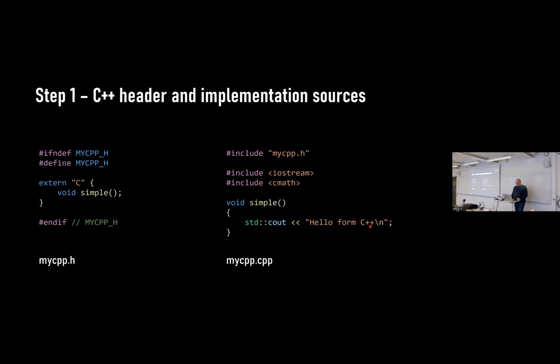So in Fortran, yeah? Just a simple question. This is all C and C++. Here's no Fortran. No, this is just pure C, or C++ in this case, but it could be C, it's the same. So I haven't gone into Fortran yet. But you don't need to modify your C stuff in any way because you want to call it from Fortran. I would recommend doing this in a separate header file, this part here, but this here you don't have to modify, it's the same syntax as C++.